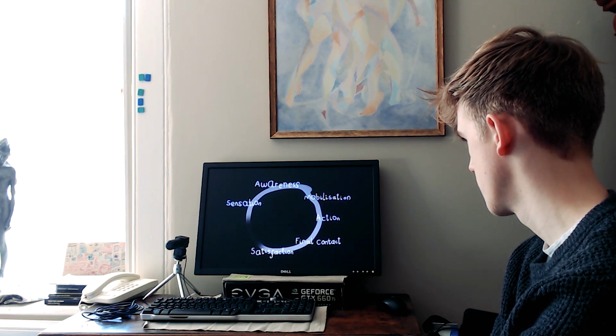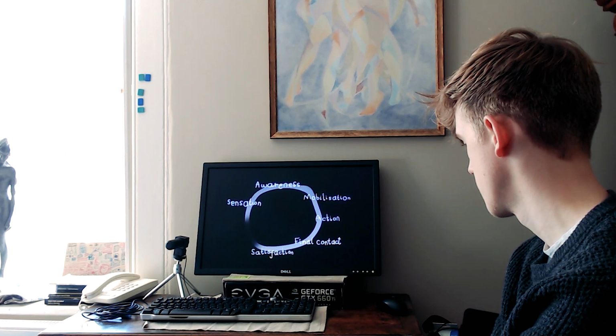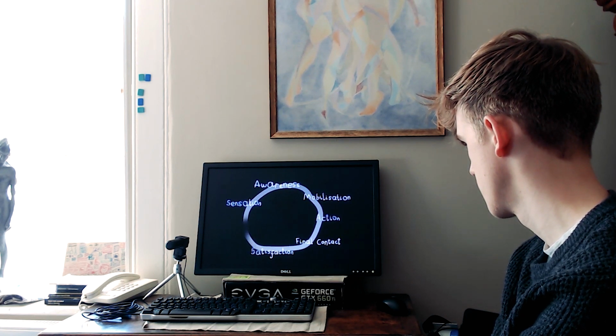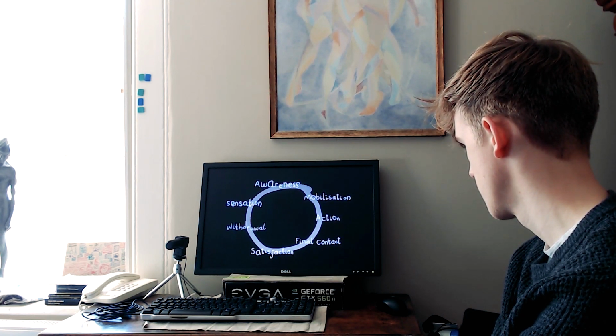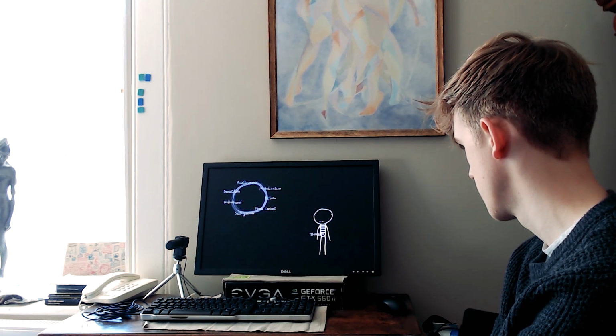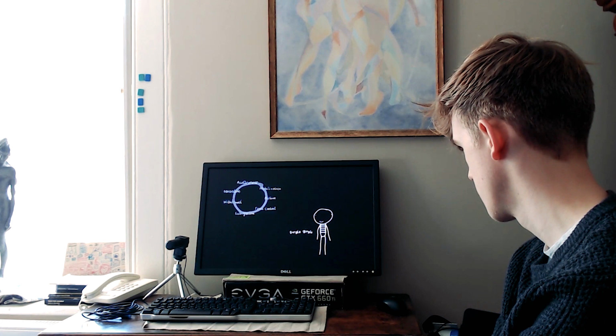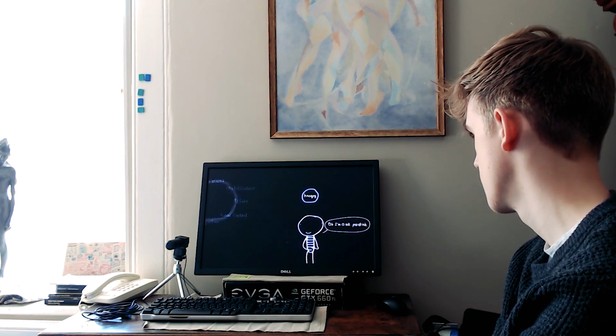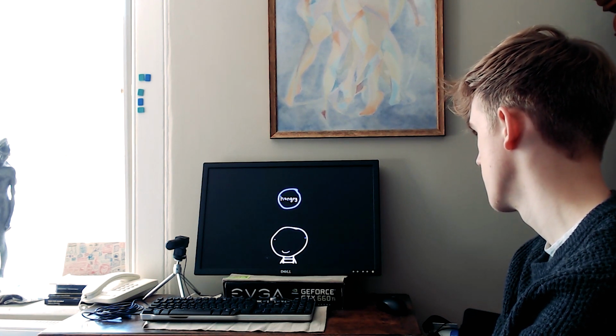Satisfaction, the sixth stage. Satisfaction that your need has been met. Stage 7 is withdrawal. This is letting go to allow for a new sensation to arise. Another Gestalt cycle. But of course, we have many needs happening.